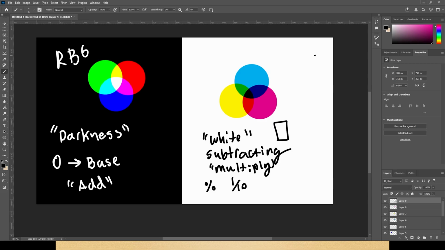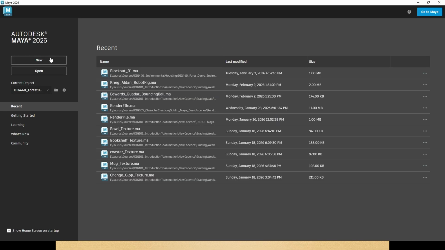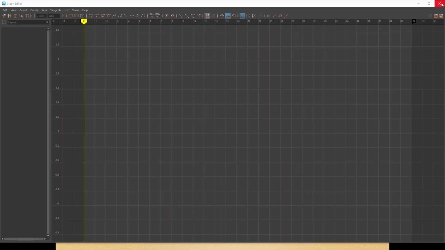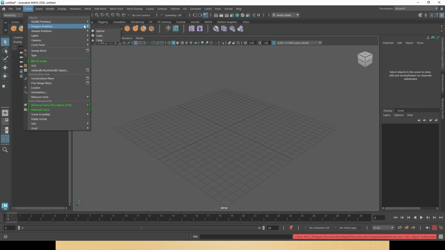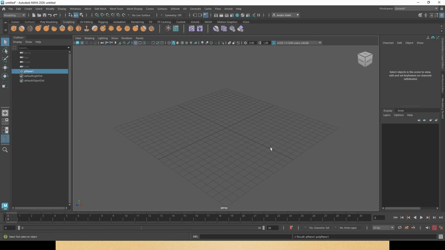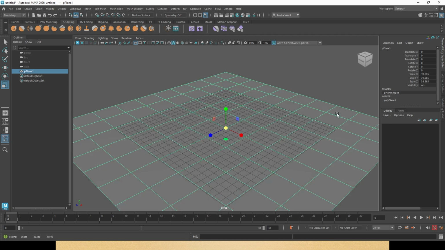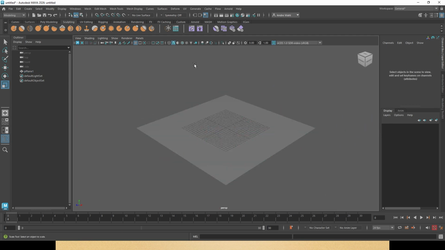Now, where does this come into play in other areas? It comes into play in other areas when we're working in an area like 3D. So let's take a look at that real quick, and then we'll go ahead and move on from it. But I want to make sure you all have a very thorough understanding of why this matters and how it impacts things. Because at a surface level, it's kind of easy to understand. You know, it's like, oh yeah, that makes sense. Subtractive, additive, blah, blah, blah. But understanding where they manifest, that's where the tricky part comes in.